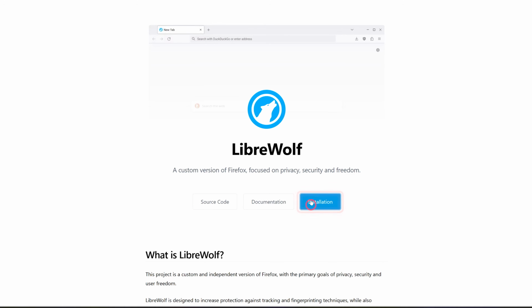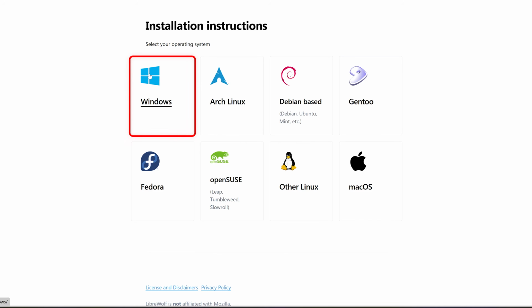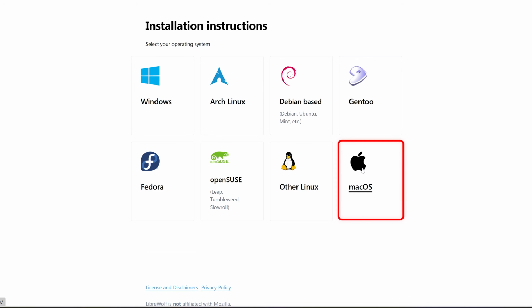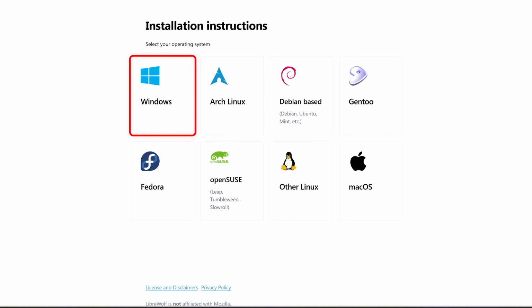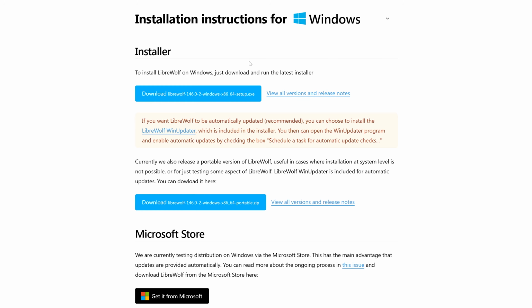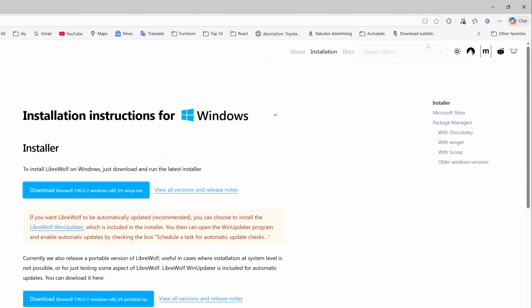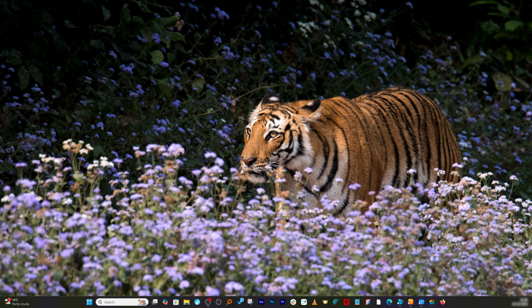from here you need to click on installation, and from here you can see there is a Windows link, there is a macOS link, and various distros of Linux. So based on the OS you have, you can download it simply by clicking on the icon. Okay, so just click on that icon, and then here we can see the link is there. Hit that link, and then the download will start. After you have successfully downloaded it, simply install it, and then you should be able to find it in your applications.